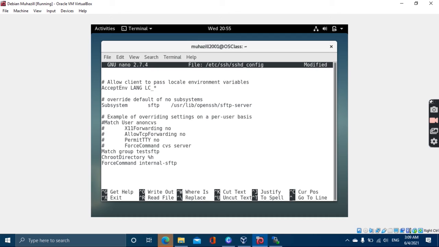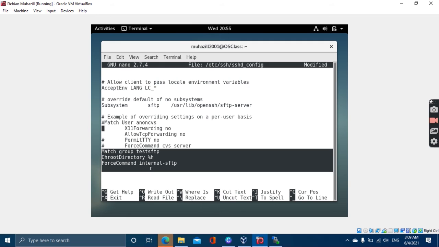So for these two commands, we also delete the hashtag symbol, and then after deleting it, we must write at the bottom: match group test SFTP, chroot directory, and then force command internal-sftp.